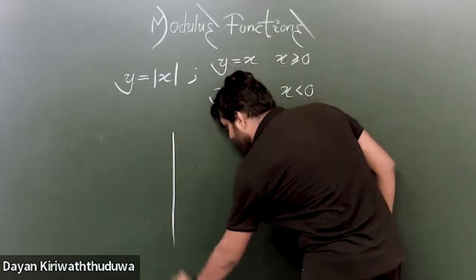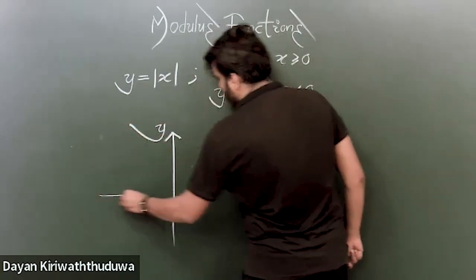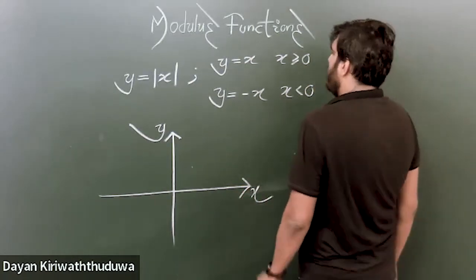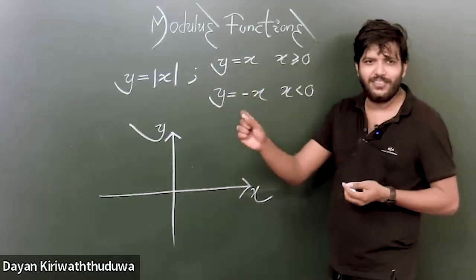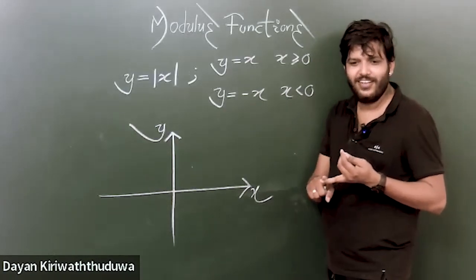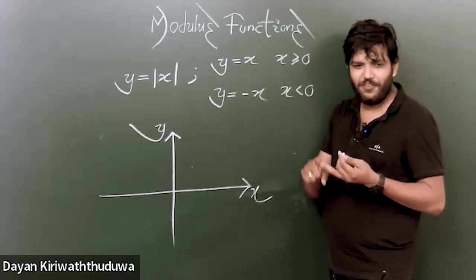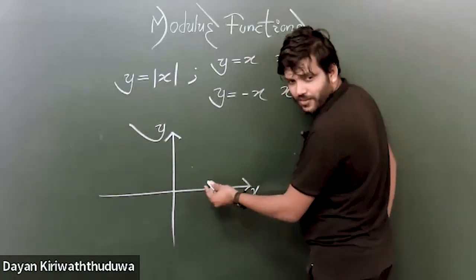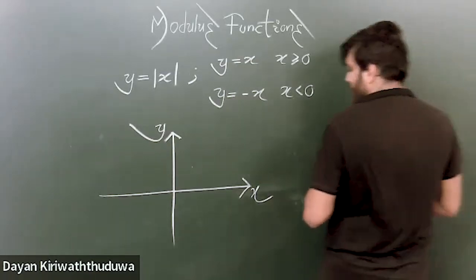This is my y-axis, and this is my x-axis. So I have y equals x, right? Y equals mx plus c. Gradient is 1. If x equals 1, then y equals 1. If x equals 2, then y equals 2. If x equals 3, then y equals 3. If x is 4, y is 4. Very simple one, right? So it should be a very symmetric line. 1, 1, 2, 2, 3, 3, 4, 4. So let me use a different color. So it should look like this.